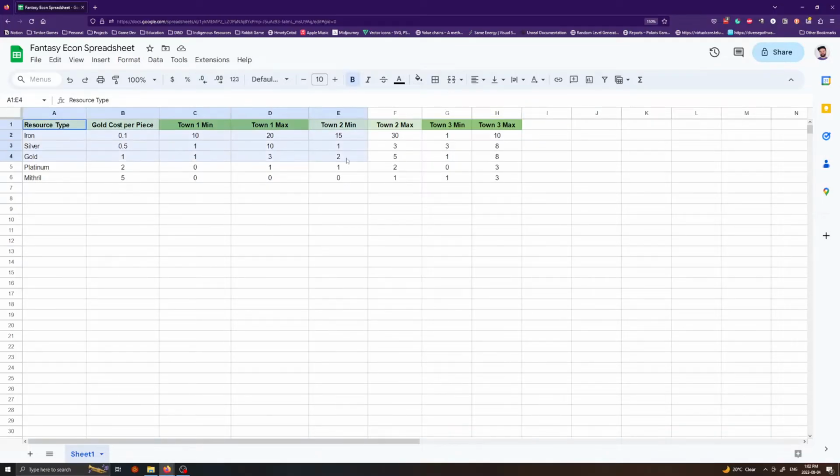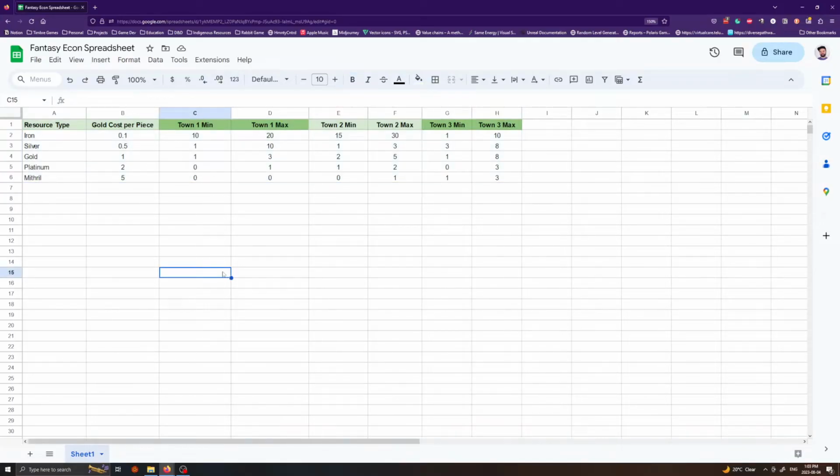But basically, you've got a set of information here. You've got this array. If I select all of this, this is an array, a set of information that's related to each other in some significant way. So you'd be using this to balance your game economy and to learn stuff.